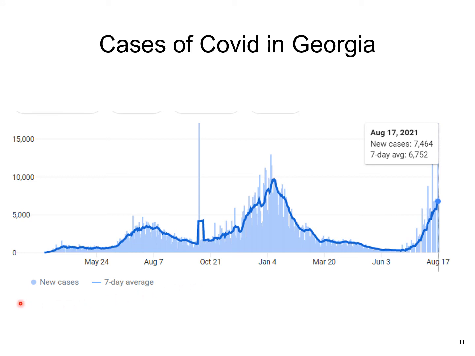Okay, this is a timeline of new cases reported. It doesn't say when it started, but on May 24th, you see just a few. These are 5,000 new cases a day. So that's still significant when you get here in August. October 21st had a huge spike in Georgia, 15,000 new cases, and then it seemed to steady off. In January, it was terrible. We're getting over 10,000 new cases a day, and then it went down, down, down, down. Hurrah! We're over it. We're through. Now look what's happening.